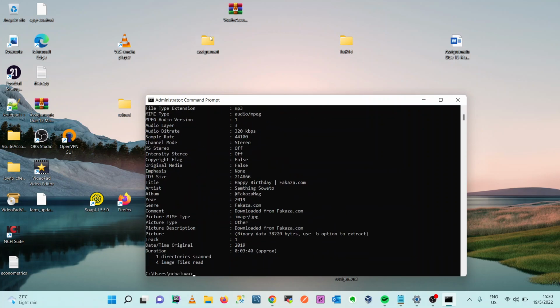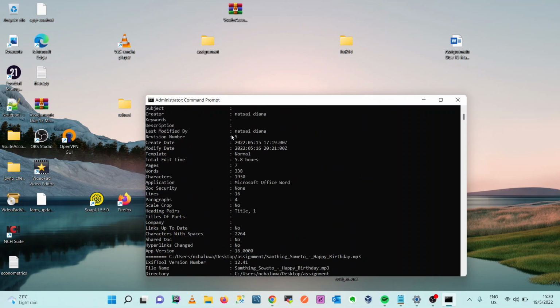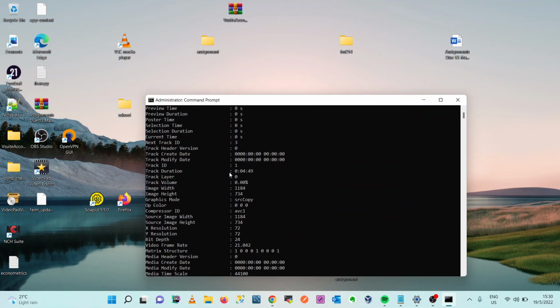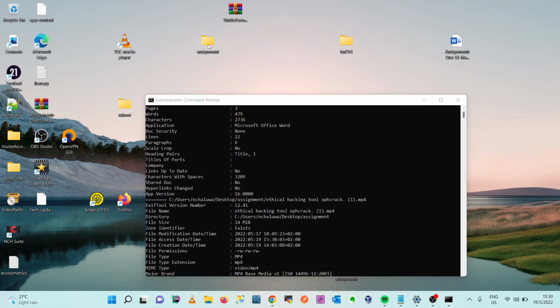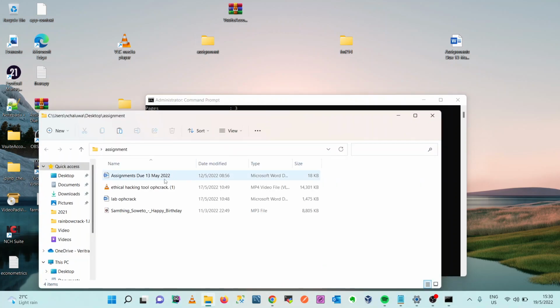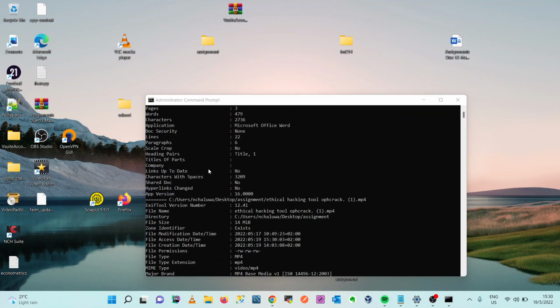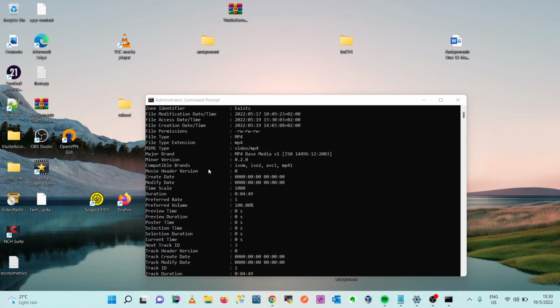After it executes, it will then read the metadata that's embedded within the files that are within that folder. For the purpose of this demonstration, we've just picked two Word files, a video file, and an audio file. It will then display metadata information on the specific files that are within that folder.